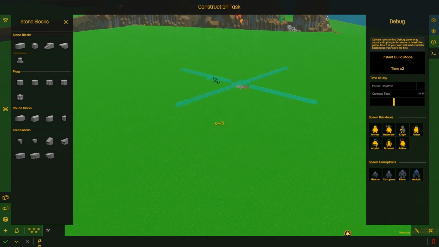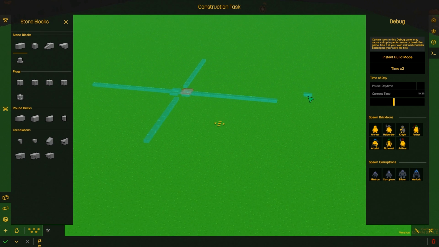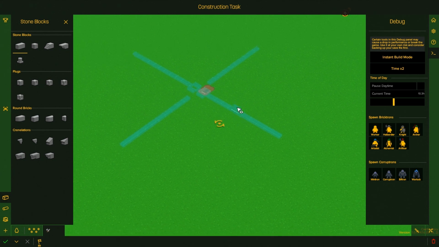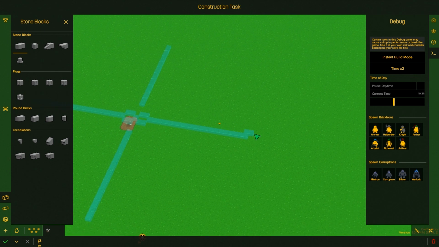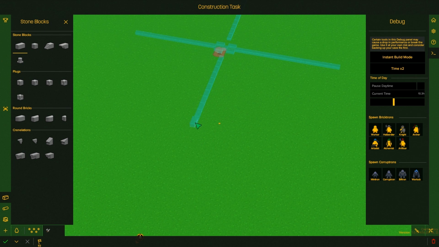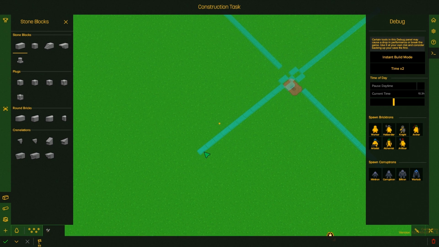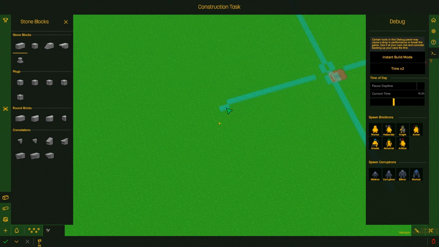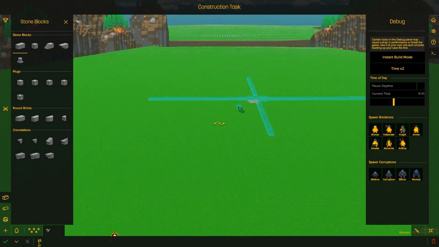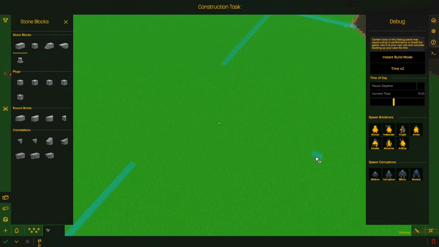Hey, look, I can get another Bricktron. We'll start to work on the insides. Wait, maybe I should... I'm trying to think of how I want to build this thing. I have no idea how I want to build this thing. That's why this is all just a guess. Okay, let's make it so this is to the inside of the outside wall. I hope that made any sense to you. So I'm thinking about building a building in the middle of it, like some kind of citadel kind of deal. We'll call it the citadel. This will be a citadel.